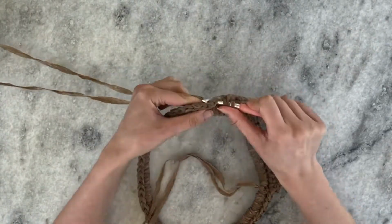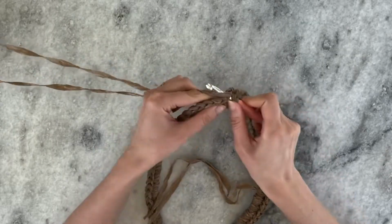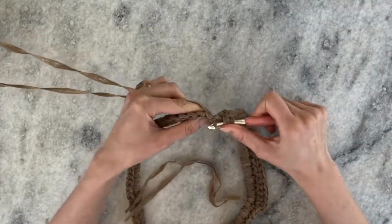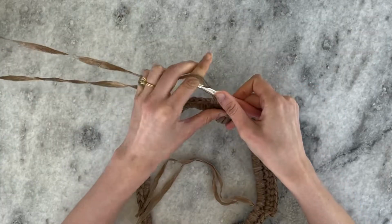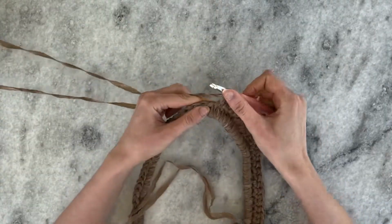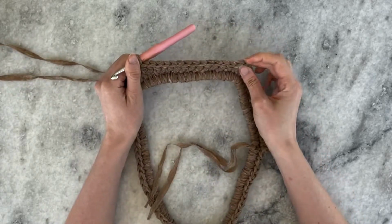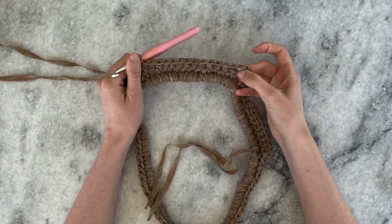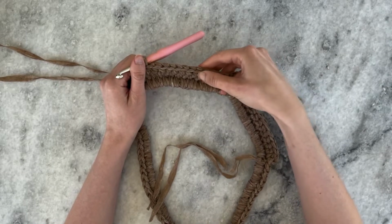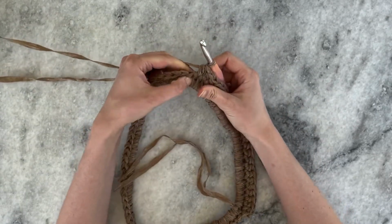This bag will work pretty quickly, just because on the next rows you won't actually have to really count your stitches. You will just have to work up until that corner chain 2 space. So we're getting close to those 13. Just again, make sure you count and verify. And then you can see we're working the bottom piece of that rectangle. So just verify, count 13 from that corner, so 14 half double crochets.